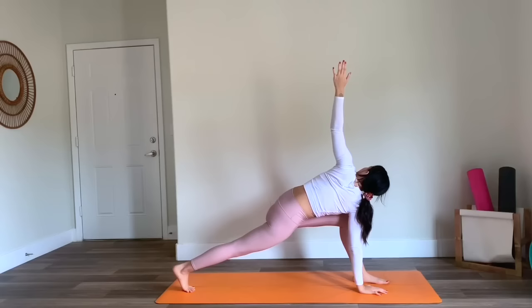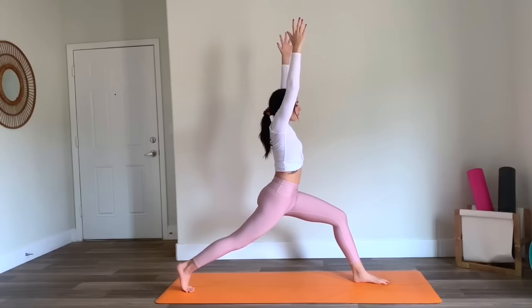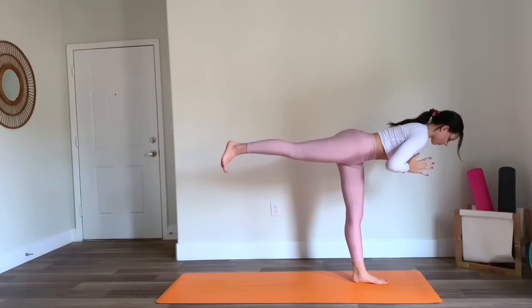Gaze down at your right hand, press into the left foot to come into a high lunge twist. Inhale the left arm up for a high lunge, gazing at the top of the mat. Bring hands to heart center as you press into that left foot to come into warrior three, so lifting the right leg up. Body is in a T shape, hips parallel.